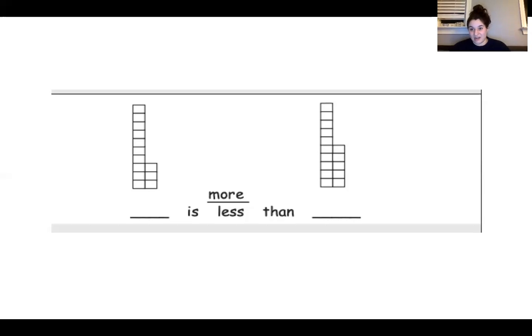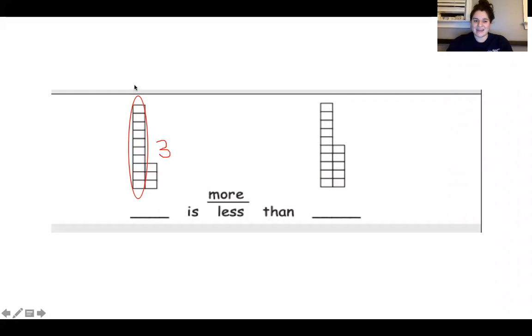When I'm comparing team numbers, kindergartners, the first thing I want to do is find a group of 10. Step 1, find a group of 10. Let's try it. 1, 2, 3, 4, 5, 6, 7, 8, 9, 10. I found my group of 10, so I need to quick circle it. Circle my group of 10. But I see that I have some leftovers. 1, 2, 3. Let's write those leftovers right here.